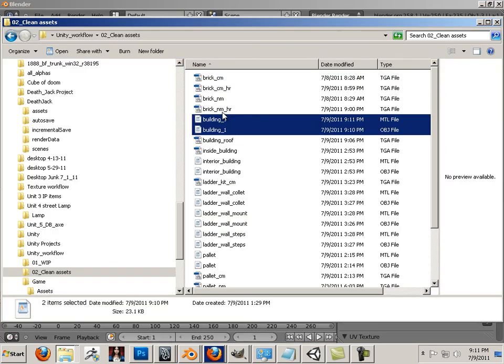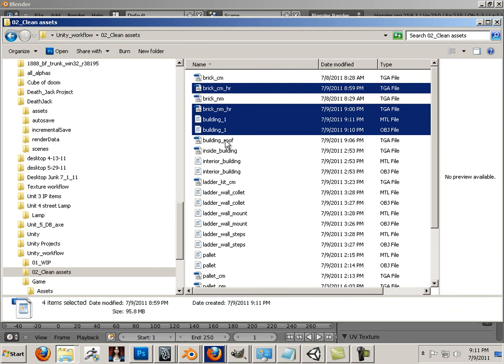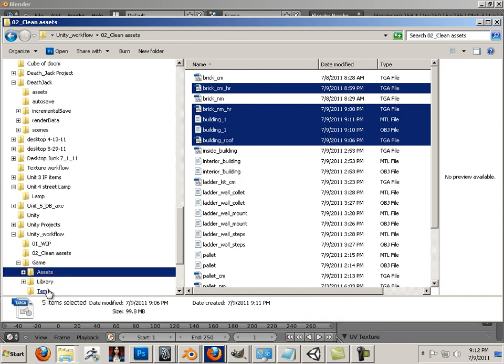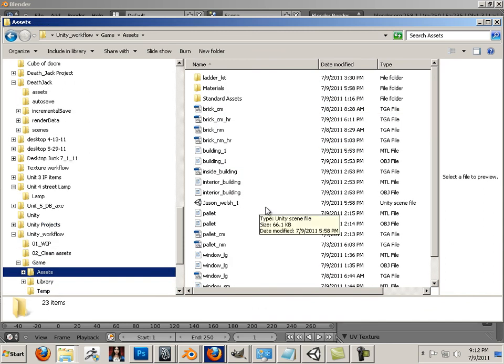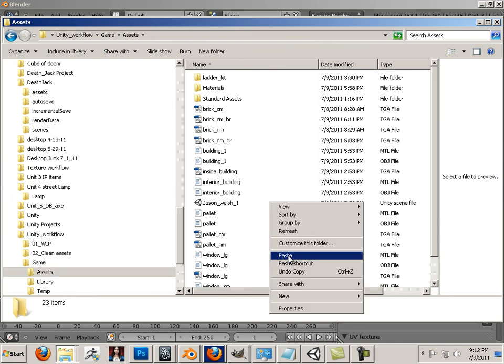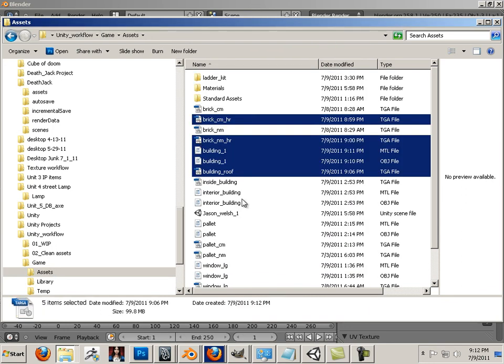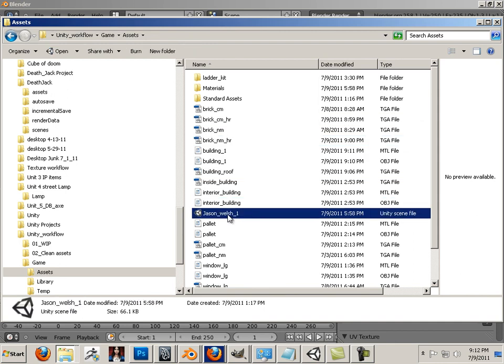Okay, that one, this one, and this one. Copy that. It's now ready to go into my game, and I'll paste that in. I'll replace everything, and now I can launch my game.